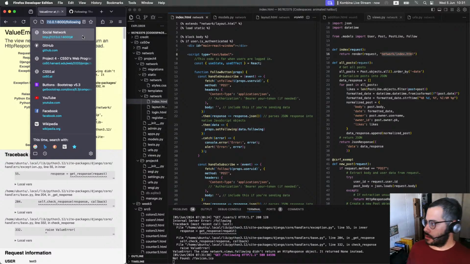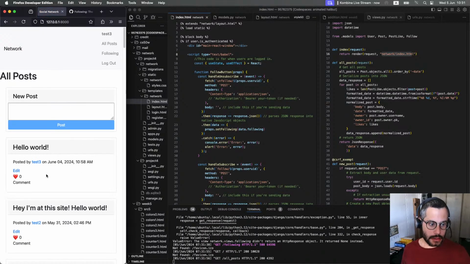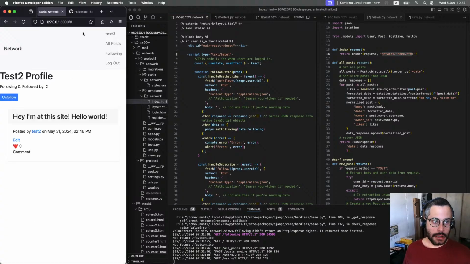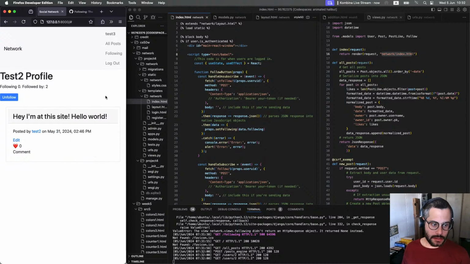So we do have a route, an address called /following, which is not the case when we are in this other one. Here we are in the index, and if we click on a user profile, nothing changes up here. I mean, this little number sign shows up, but nothing really changes over here.